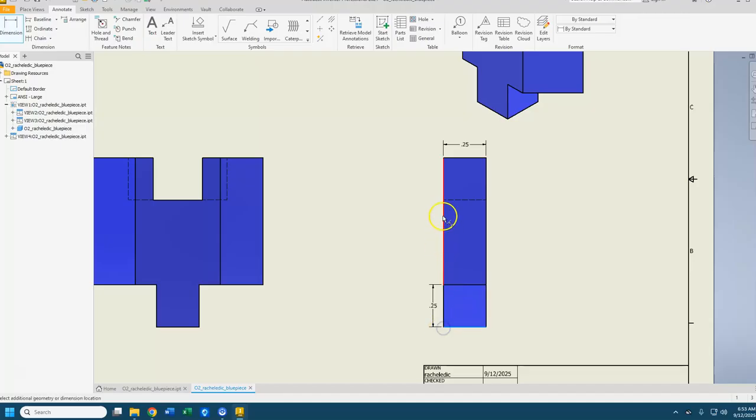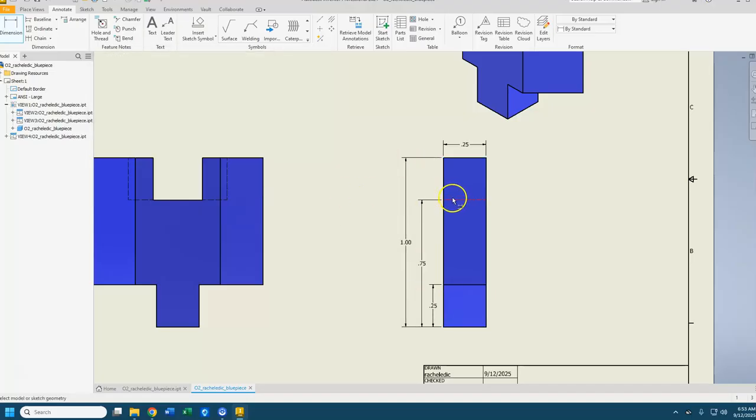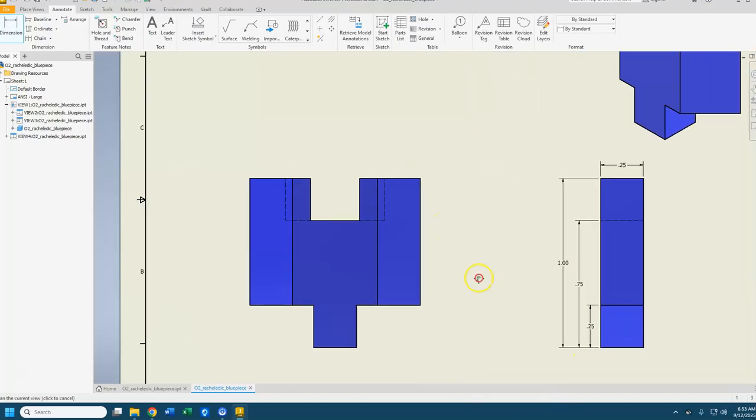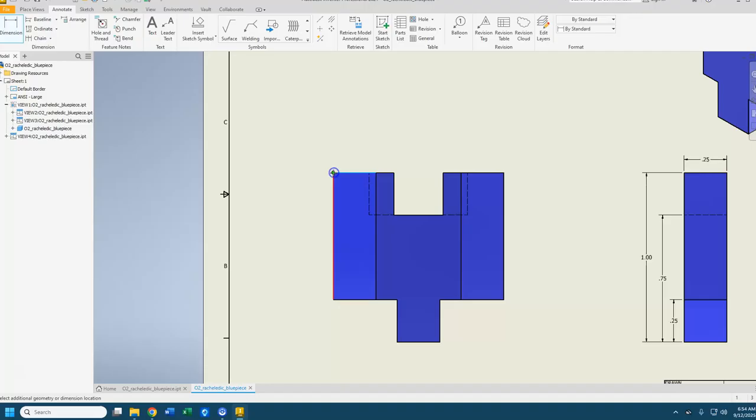So I'm still dimensioning. I'm going to go to the next hidden line. Okay. And overall. And I'm always going to put these in between the views because they correlate with one another. This hidden line is telling me about this cutout. So that should be everything I need in my side view. So let's come over to my front view. I'm going to dimension this edge. Okay. I'm going to dimension down here.